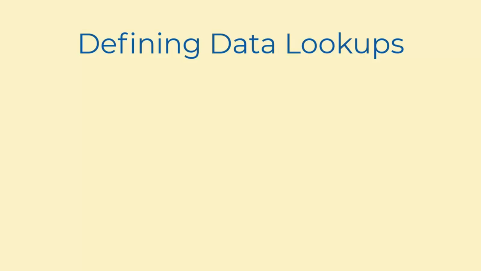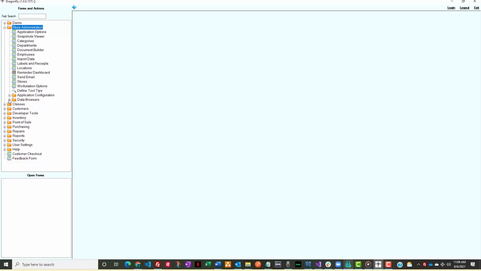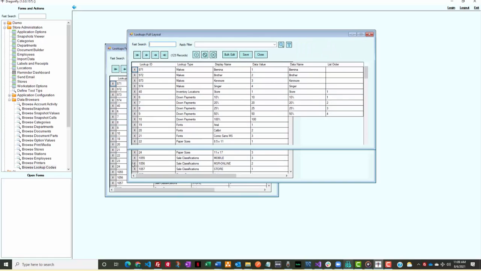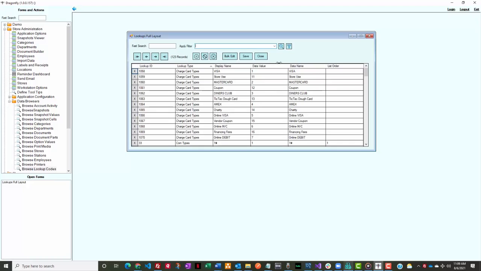In this setup session, we'll examine the type of lookup values used in Dragonfly and the process for editing those values. The only user interface for defining the lookup values is a standard browse grid, which by default displays all the lookup types and their values. If you prefer, you can use the filter interface on the form to limit the list to one lookup type at a time. Watch the Tech Talk on the Dragonfly user interface for instructions on using browse grids and the lessons on fast and simple searches and data filters for more information.